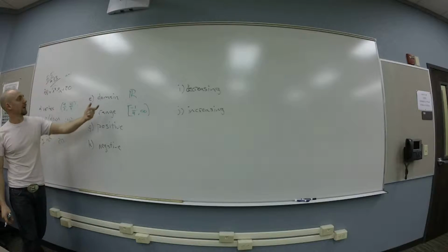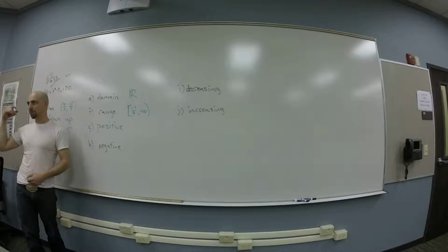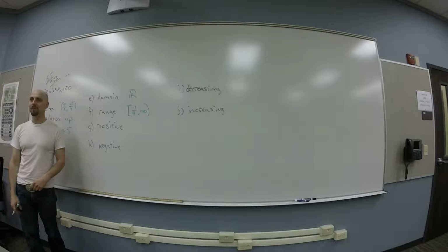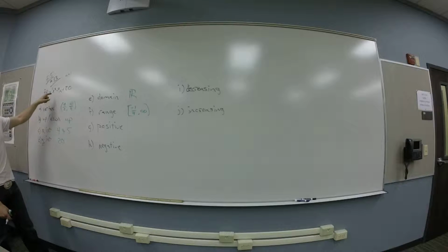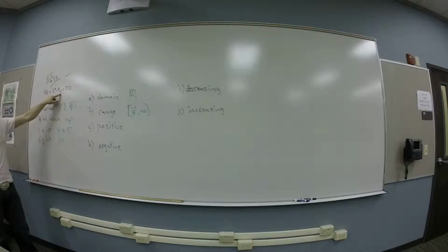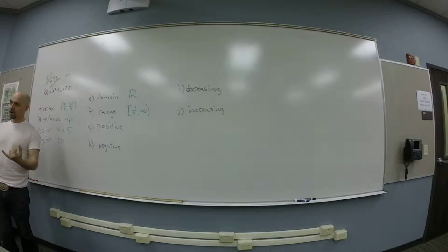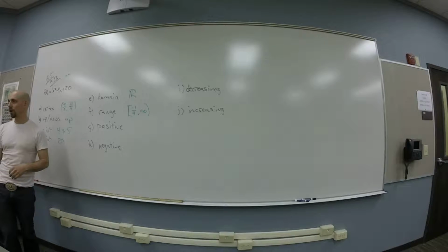Okay, how did I figure out the domain was R? Yeah, it's a parabola, right? It's going to have a domain of all real numbers. Or I could think to myself, okay, I'm allowed to square numbers, right? I think there aren't any numbers I can't square. I can multiply numbers by 9. I can subtract the results. I can add 20 to the results. There's no operations that are illegal in there, right? My illegal operations so far are, I don't know how to divide by 0, and I actually never will. And I don't know how to do negative numbers under square roots yet.